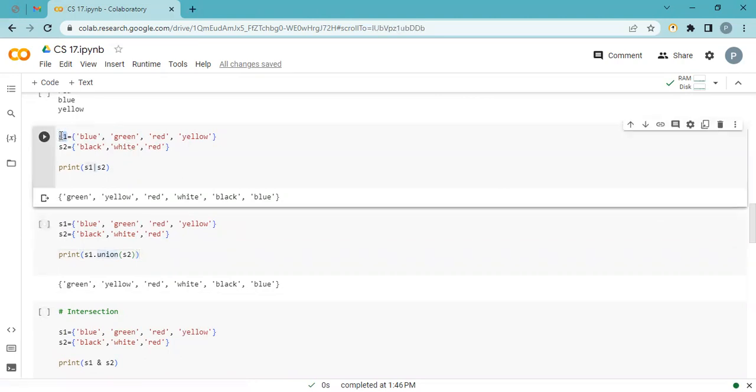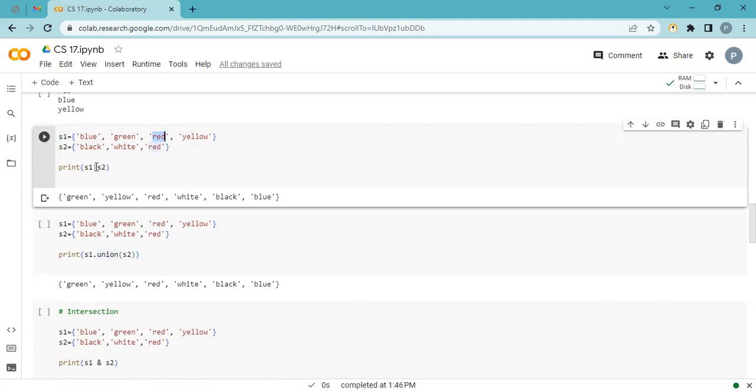I have one set: blue, green. Look at the value. Okay, red and yellow. So basically this red is the color. I'm using the same example, same list in all these examples. So here, I have only one color named red that is common between those two sets. Okay, everything else is unique. Only the red is a color which is available in both my sets.